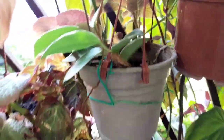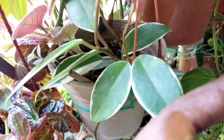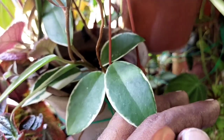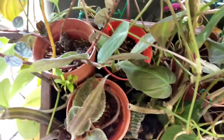I have actually managed to get a Hoya. It never grew. Can you believe it? It's the variegated type. So I believe the problem of not growing very well is because of lack of light. So I may have to place them on the other side where I receive much sunlight and see how it fares.